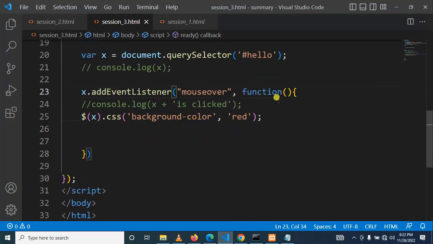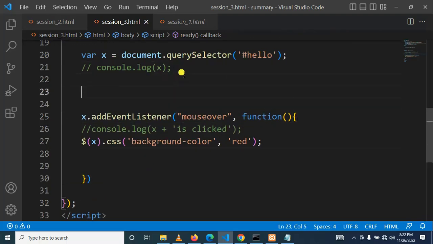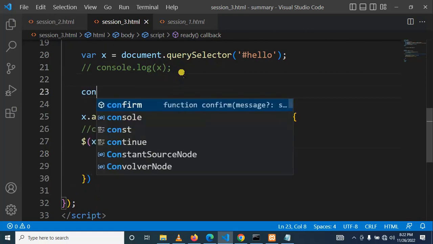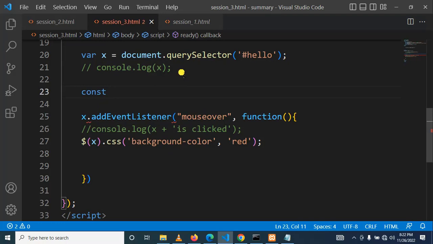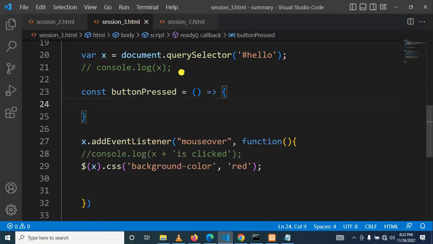But there is another option here. You can actually create a function here. Let me say button press D. So it should be something like this.